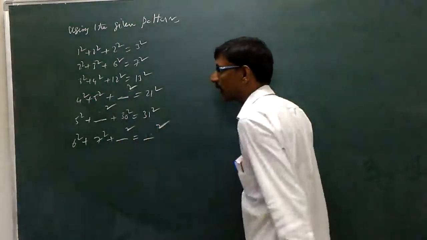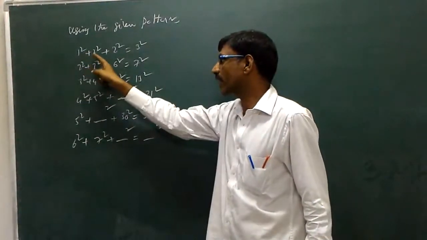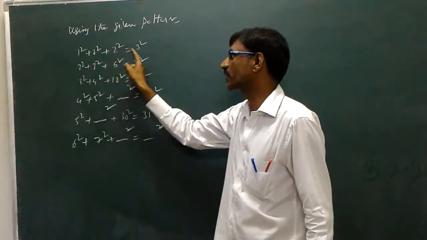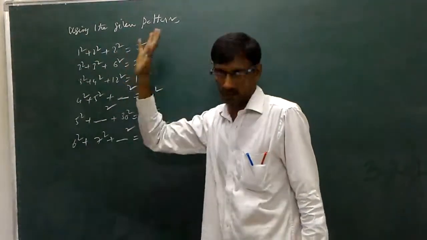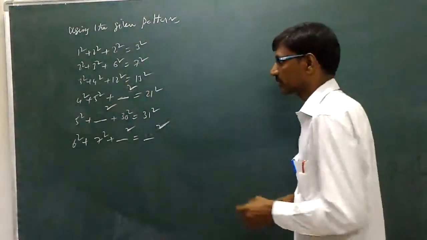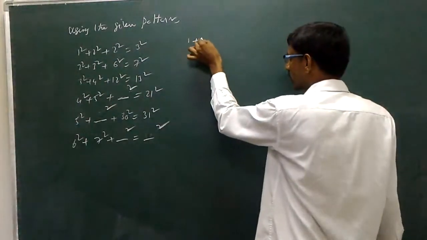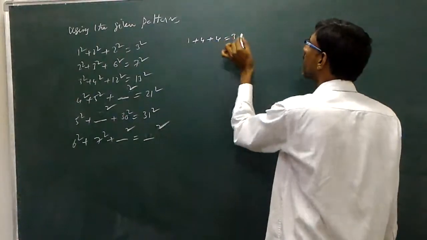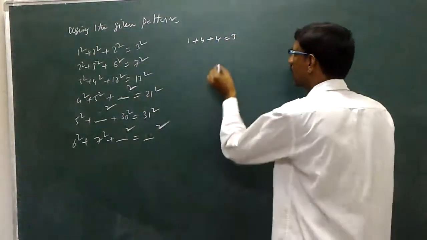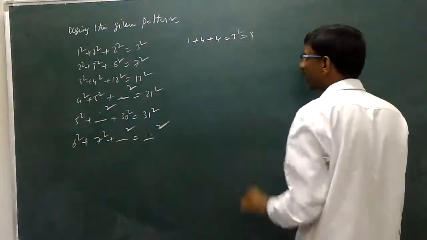One square plus two square plus three square equals what? Two square equals nine, three square. Is it right or wrong? We will see. One square means four, two square means four. Four plus four equals three square? Square nine equals nine. Is it right or wrong? Yes sir.